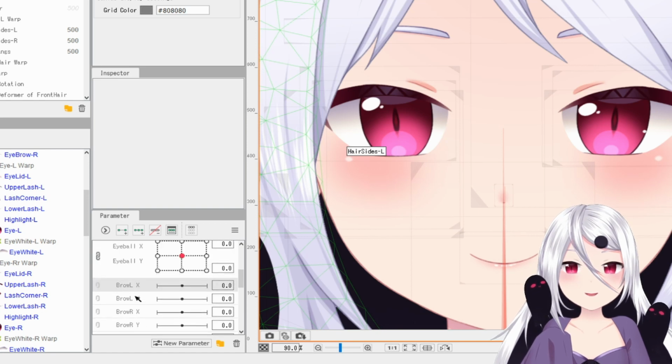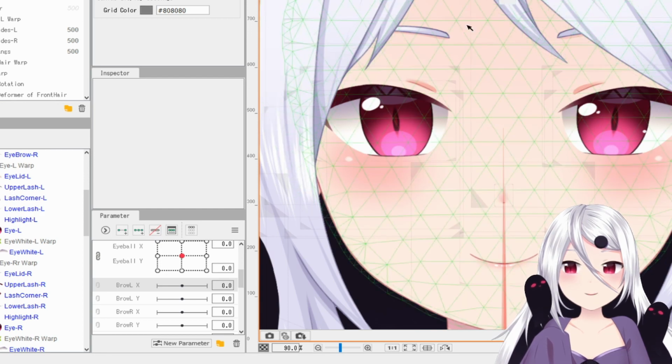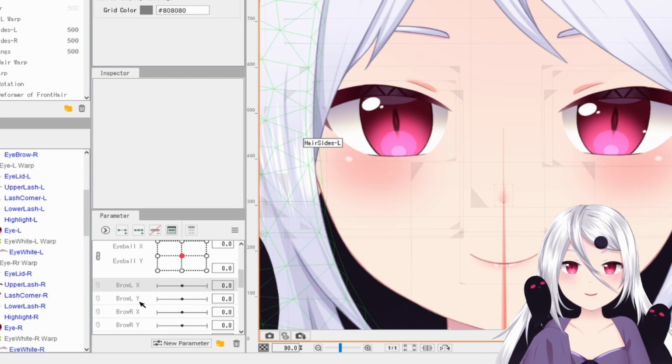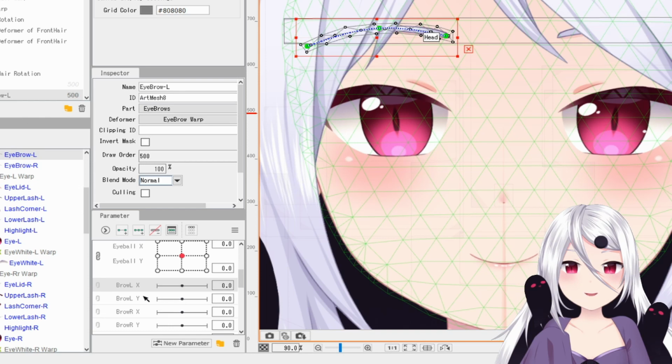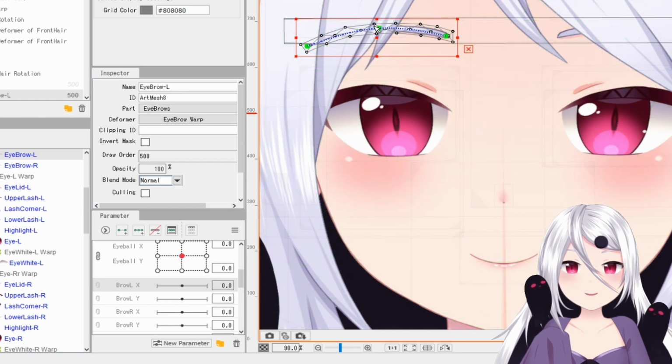So I'll just go do brow X and Y, because brow X and Y basically means that the brow is going side to side for X and Y is going up and down, just like how the X and Y plane work in math. So here for brow L X, because I want to move my left brow instead of my right brow, I'm going to click on brow L, click on my left brow inside my actual model, and then right here, I'm going to press add 3 keyforms.